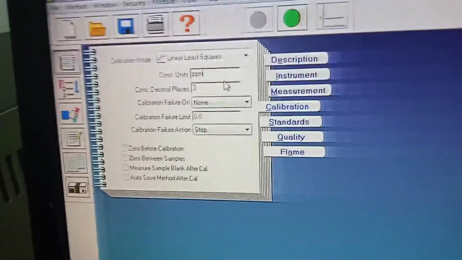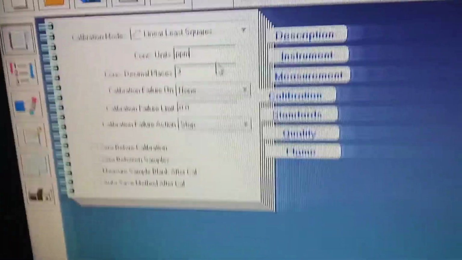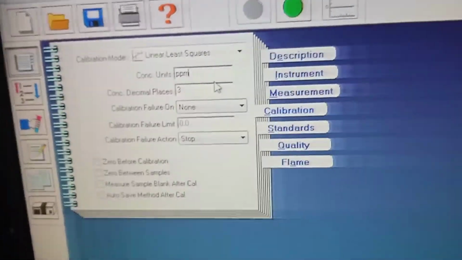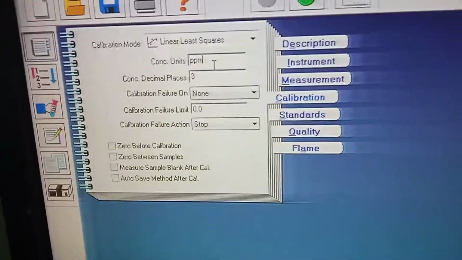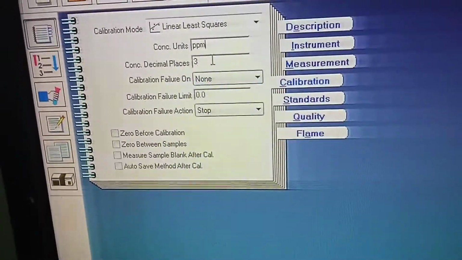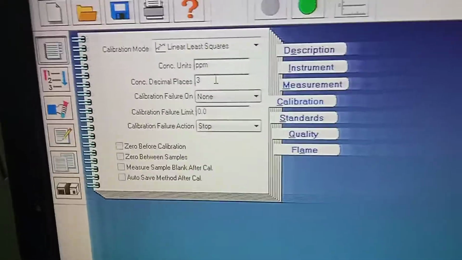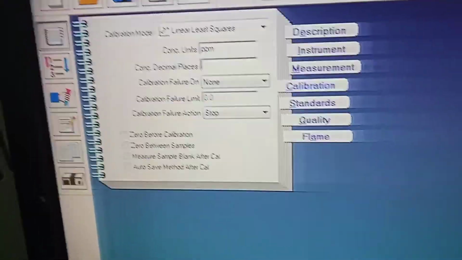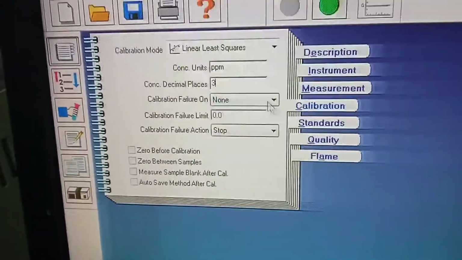And you have your concentration units. You can choose to change it to microgram per liter. What we use is ppm, parts per million. And you have your concentration decimal. You can choose to put 4 decimal places, 5 decimal places, whichever decimal place you want.